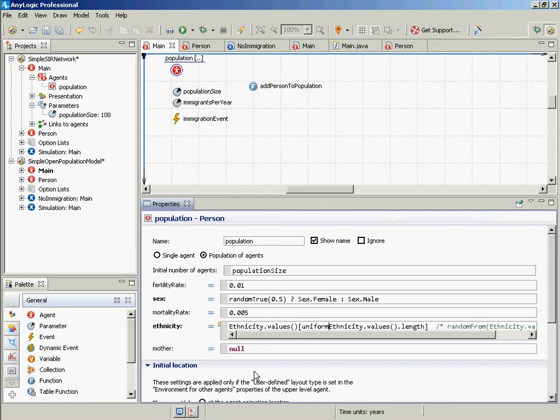Uniform discrete between 0 and this one minus 1. That ain't too beautiful. So here we draw a value that's between 0 and, in this case, it's 2. So 3 minus 1 is 2. And then we look up that particular ethnicity value. Okay? So we draw it with uniform likelihood from any of these values. Okay? So that's a way to do it.